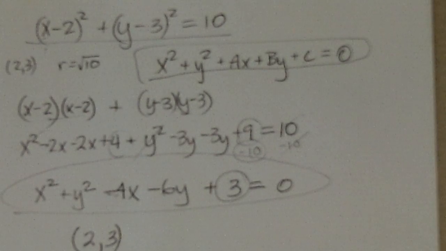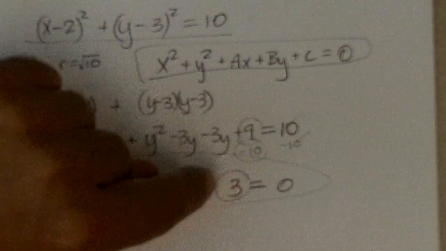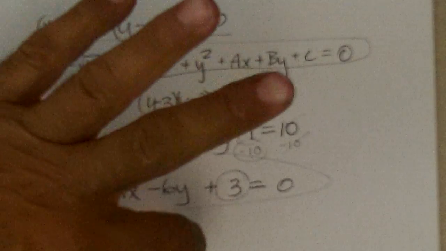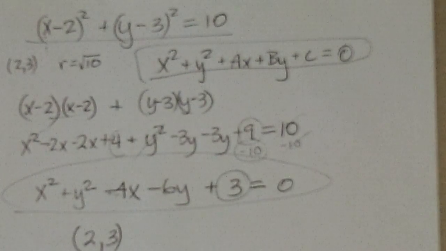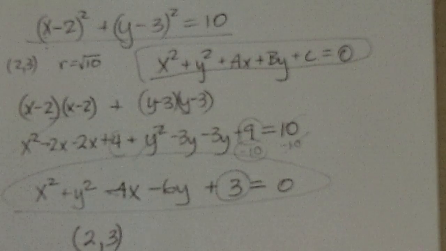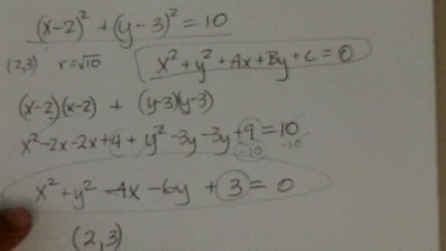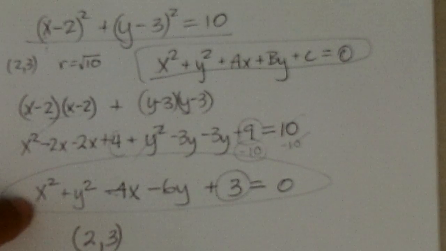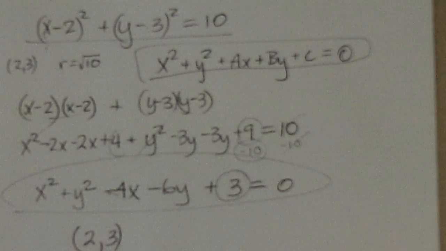Now you know the center, you could find one point that works in this and find the distance between them, and that would be the radius. And that would be a nice use of the distance formula. But I'm going to show you how to change this form into that in my next video.